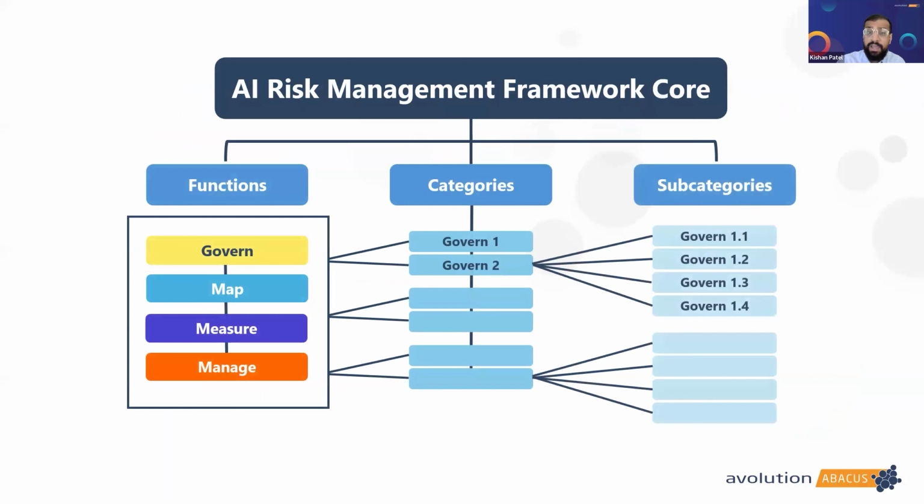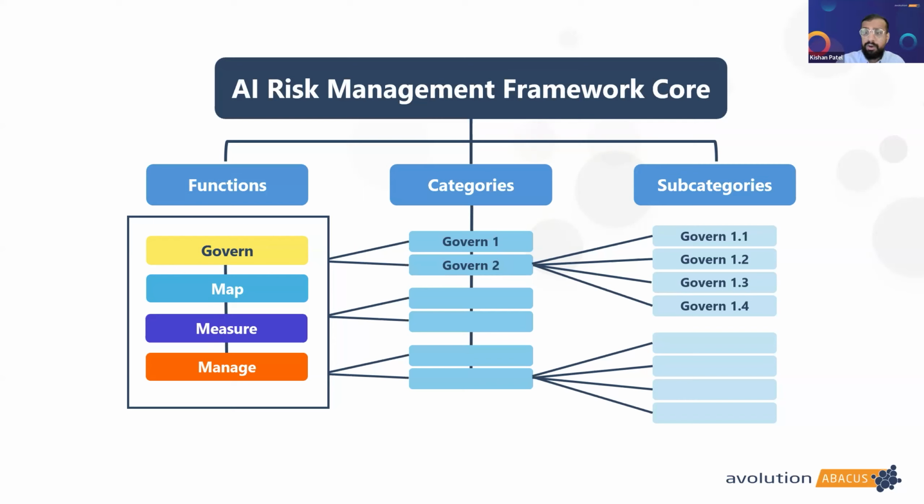You can see here the AI RMF is structured the same way as the CSF, making implementation easy. It consists of functions, categories, and subcategories the same way the CSF does. Just now, it's focused on ensuring that your organization is using trustworthy AI systems. So a trustworthy AI system is one that is lawful, ethical, and technically robust.